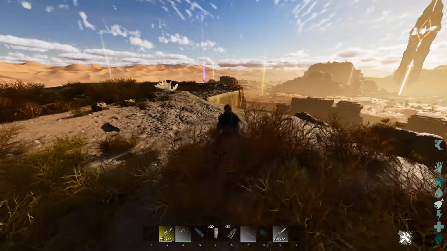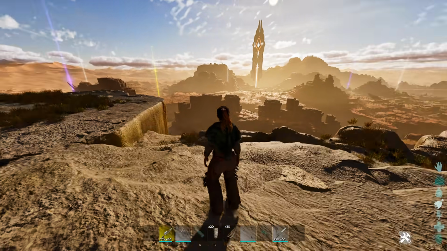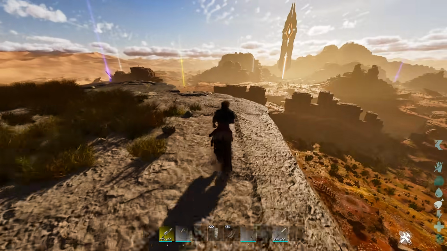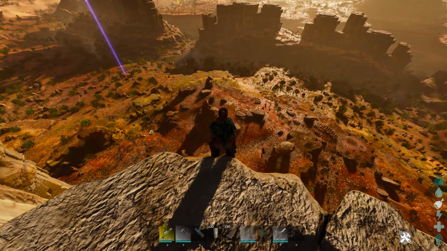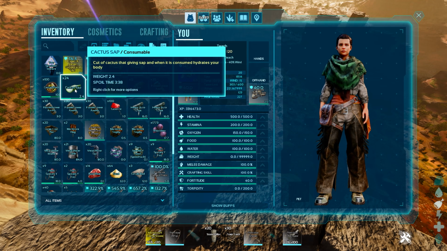Now, your next tip that I'm going to show you is basically this entire map is incredibly unforgiving when it comes to one resource, and that is water. Obviously, I just talked about how to get water when you have a base set up, but if you are on the run, one of the best sources for water that is stupid easy to get a hold of is cactus sap. Cactus sap actually hydrates your body as well as gives you a tiny food buff, but the big thing is it's going to give you a large chunk of water.